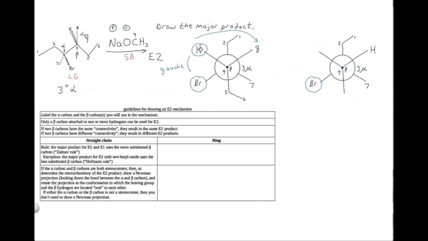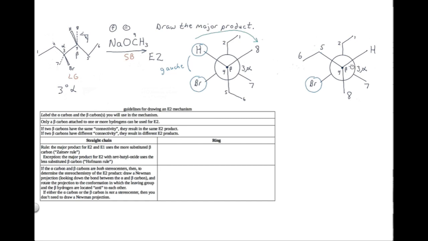Now, if I rotate the hydrogen clockwise to this position, carbon 8 will rotate clockwise to this position. And carbon 5 will rotate clockwise to this position. And carbon 5 will still be attached to carbon 6. Now, in order to achieve this rotation, we must be rotating the molecule around the carbon 3, carbon 4 bond.